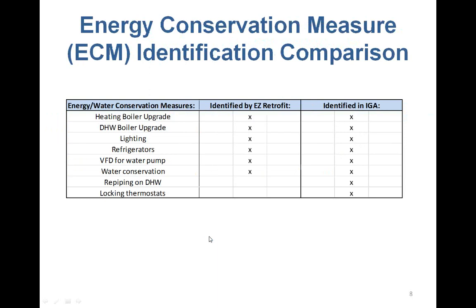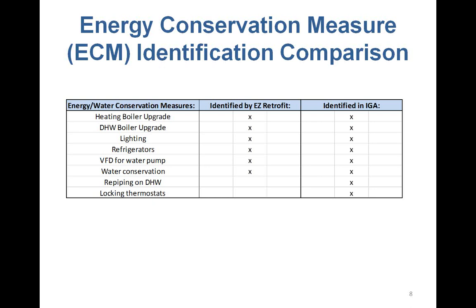Concurrently to inputting the information about this property into the EZ Retrofit tool, we were also in the midst of doing an investment grade audit at the property, an investment grade energy audit. So we wanted to see if the energy auditors returned with similar recommendations and ideas to what the EZ Retrofit tool was giving us. And that audit, unlike the EZ Retrofit tool, was not free. And so we wanted to see if the EZ Retrofit tool could provide a good sanity check in looking at the opportunity for conservation that the investment grade auditors also were providing. And you can see here it did pretty well.